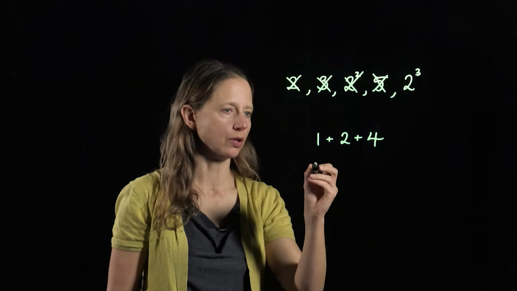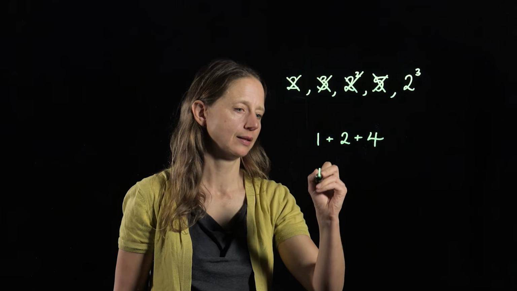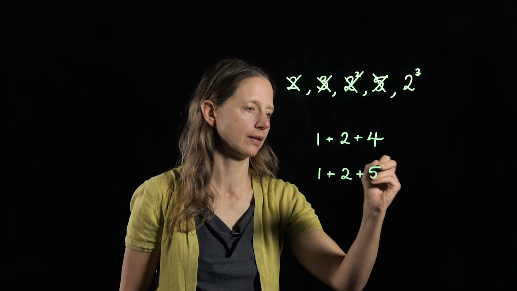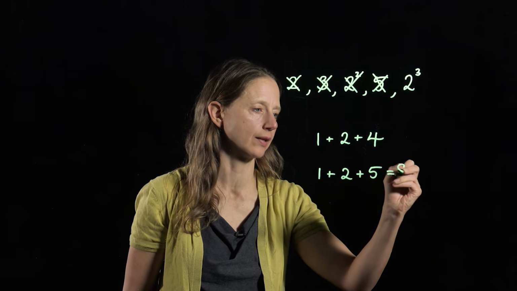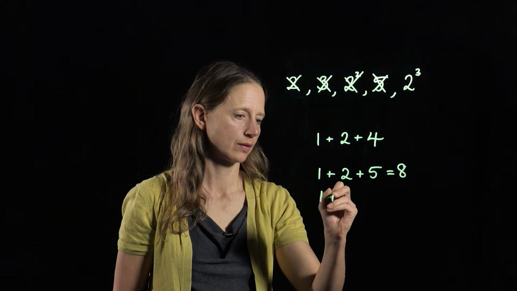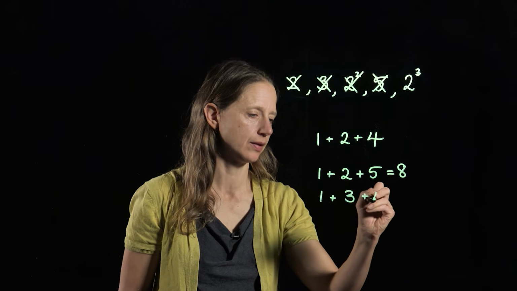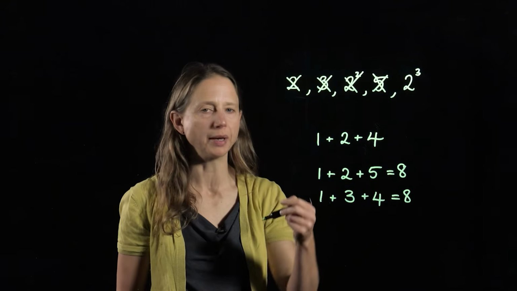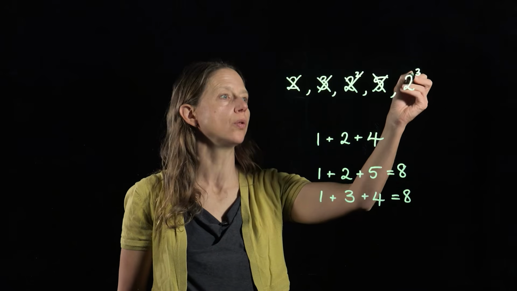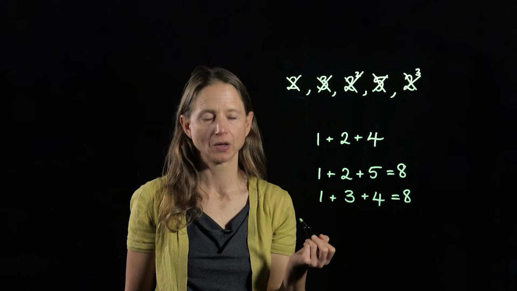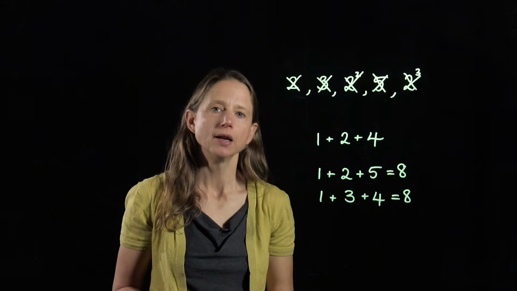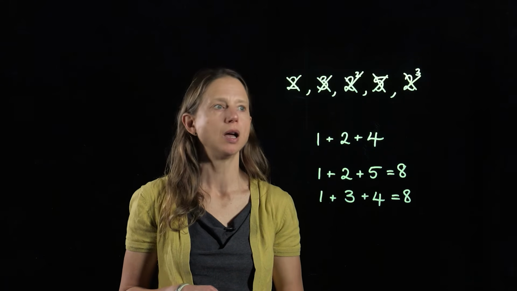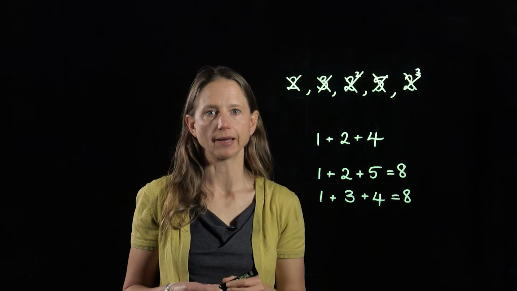So what about 2 cubed, or 8? Well, we can write 8 as a sum of 3 distinct positive integers like this, or like this. And those are the only two possible ways. And neither of those make ramps. So 8 is also not possible. So the answer to the question is that we can write any power of a prime as a sum of a ramp, apart from these 5 exceptions.